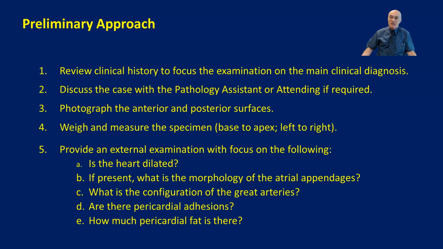So in case that there is some problem with the specimen and it has some difficulties in the orientation or the presence of some rare abnormalities, discuss this case with the pathology assistant or with the attending. I'm happy to come over to the laboratory to be able to help you in the processing.